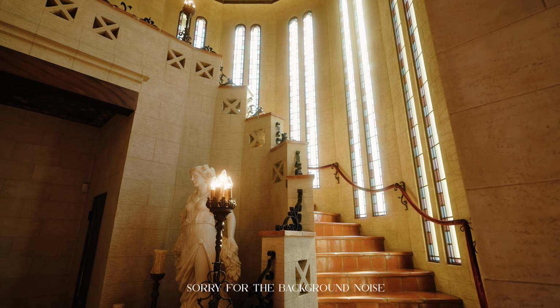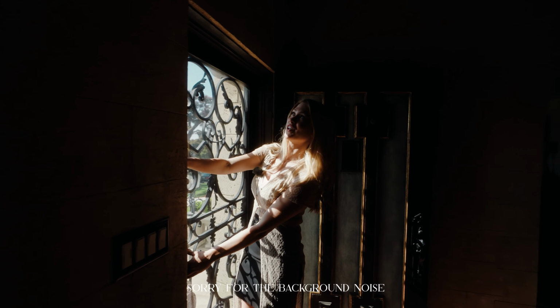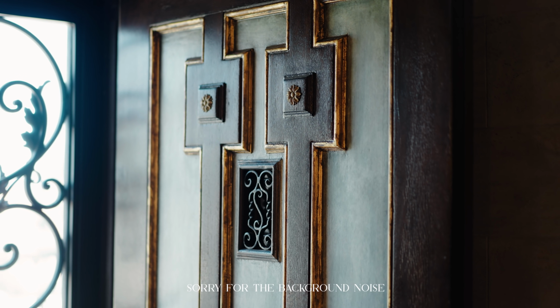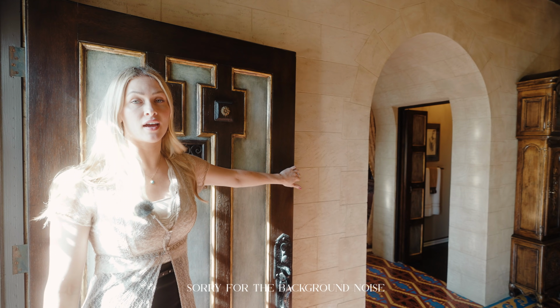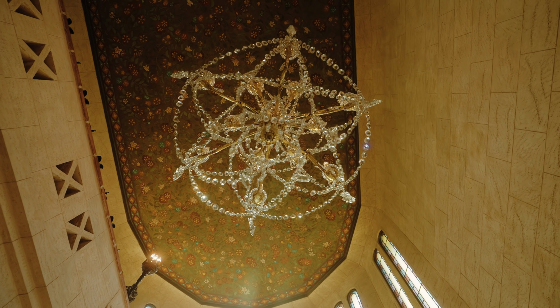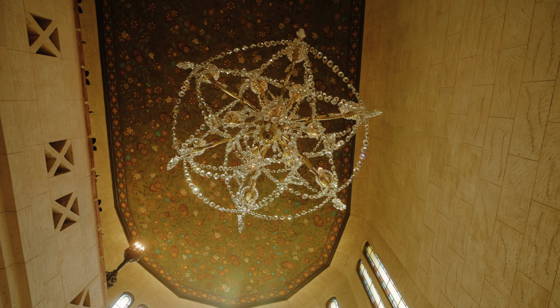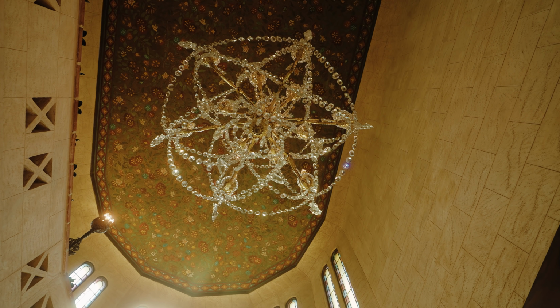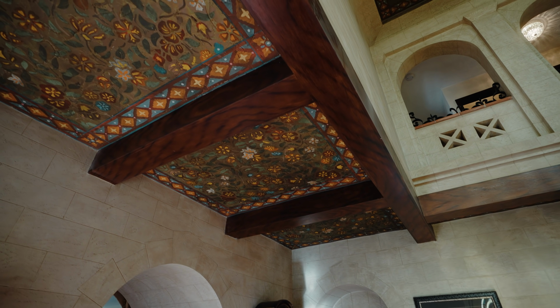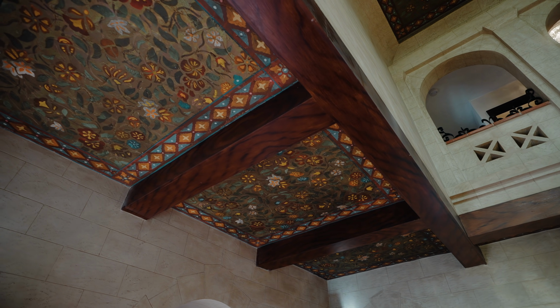We are coming through the front door and landing in our foyer area. And this is an original door to this house. And I want to point out the tile that was painted on site nearly 100 years ago and the artisan plaster design that is throughout your landing foyer area. If you look up, you will see an intricate ceiling design. You have a hand-painted ceiling and wood beams.